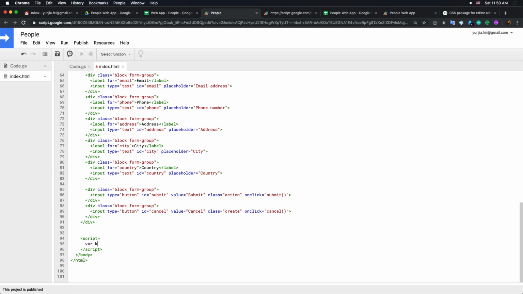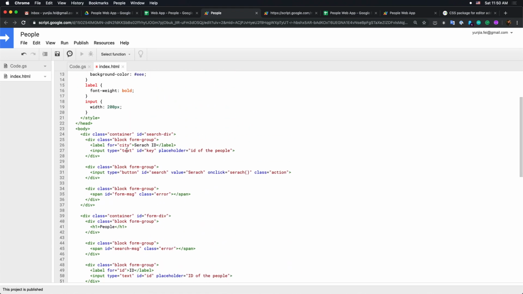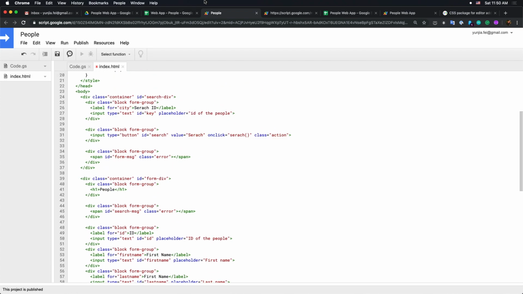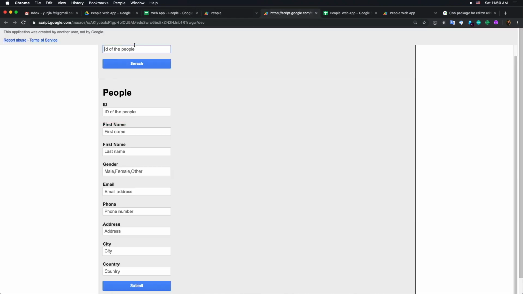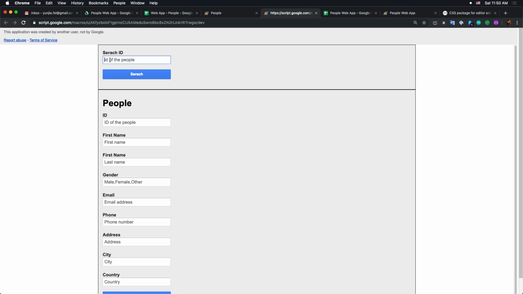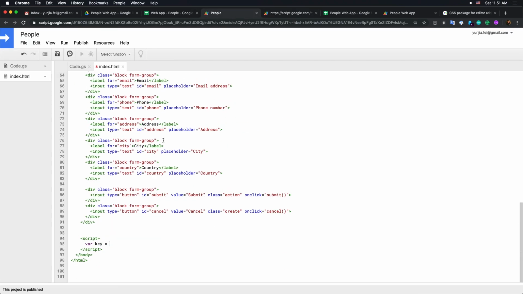Just give a variable and link them to the elements in this web page. Here in this web page we need to collect the values for each text input box, right? So I'd like to give a variable name for each of these fields. It's very simple to do that.